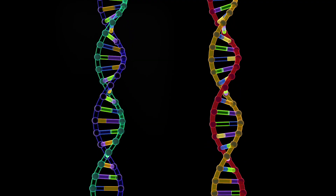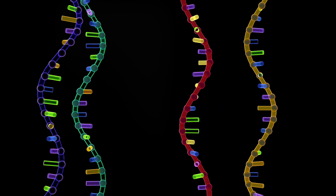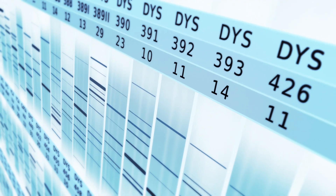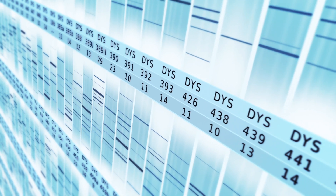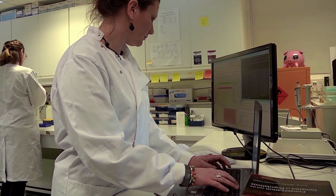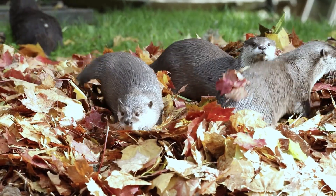The DNA molecule is made up of two long chains, each twisted around one another. Each chain is made from a sequence of chemicals called bases, which together make up an organism's genetic code. By studying the sequence of the bases in the DNA, we can learn a lot about that individual and more broadly about their species.